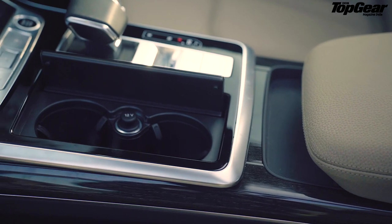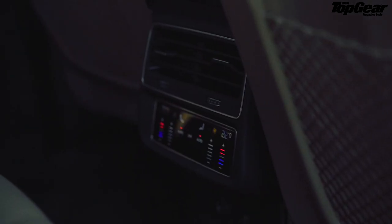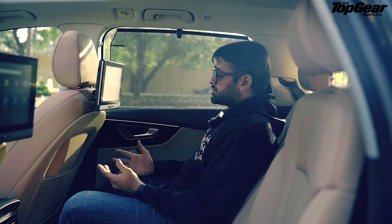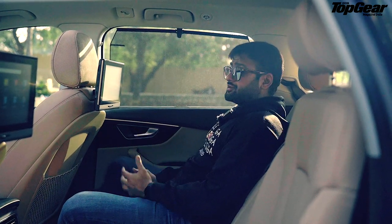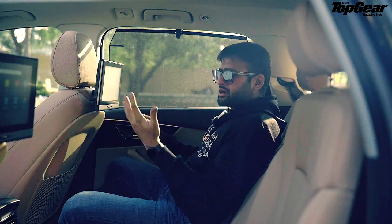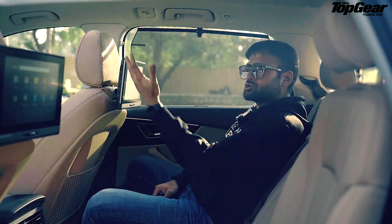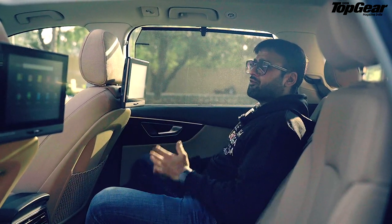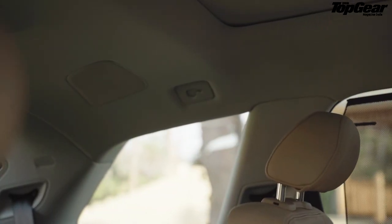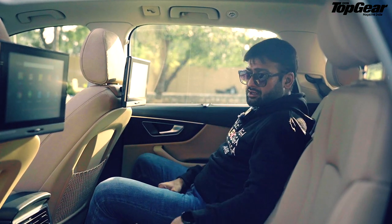The glove box is quite spacious and you have two cup holders - pretty neat compartment. The rear seat has a screen here, a screen there, and a screen showing AC temperature. The seat position is quite spacious - it's quite a spacious cabin to be in, but the screen takes up too much space. The panoramic sunroof is quite airy and opens more than the XC90. There are two charging ports and a 12-volt charging port, though the transmission tunnel through the middle makes the third passenger seat a little complicated.